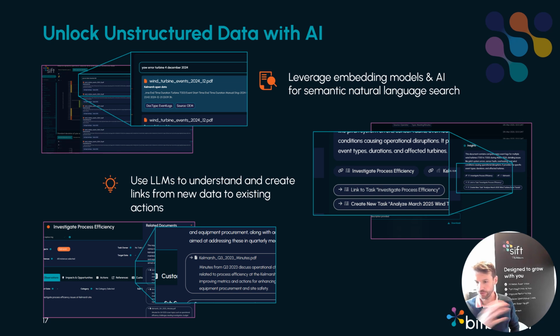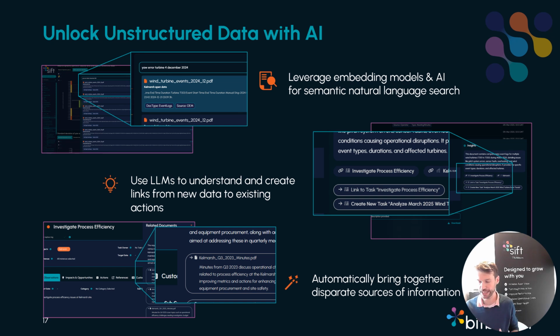Also in documents uploaded to the system, we use large language models to understand and give key insights from those documents. And then finally, and most importantly, with this issue management, we can automatically bring disparate pieces of information in there. So rather than simply linking those analyses, we can also have it automatically link to various documents in the system that may be relevant for that particular issue, so that you can find them quickly. This can include many things, such as, but not limited to, maintenance logs and others, for example.